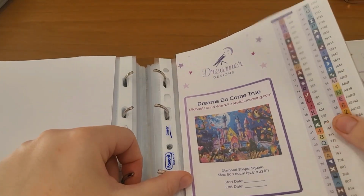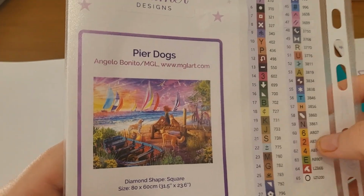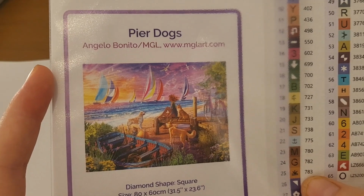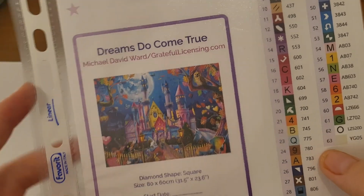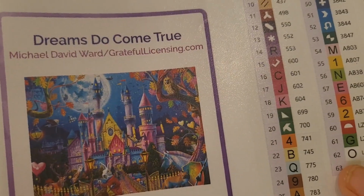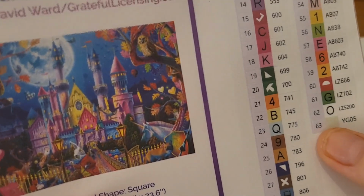Then we have Dreams Come True, also by Michael David Ward. And then we have Pure Dog by Angelo Bonito with 65 colors, and this one has 63 colors, and we have a missing symbol. Oh my god, no, I think it's an empty square.